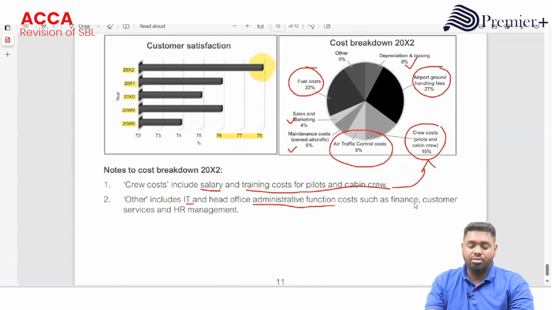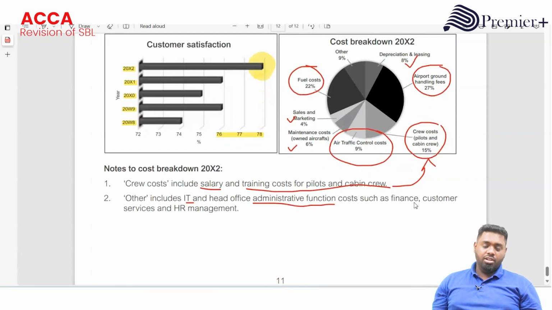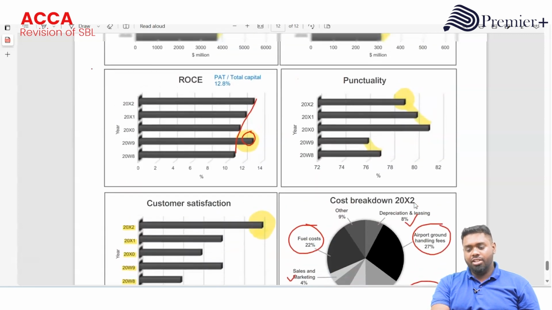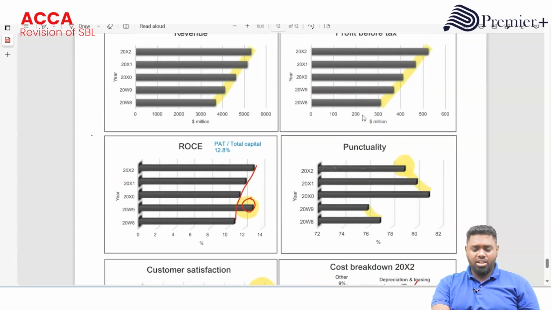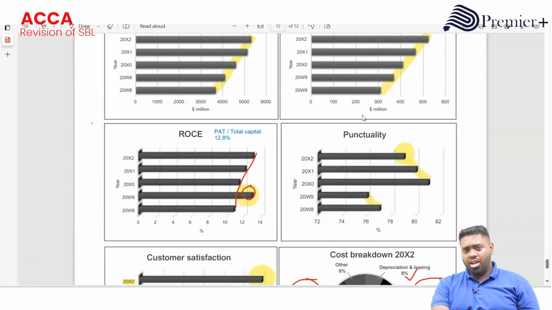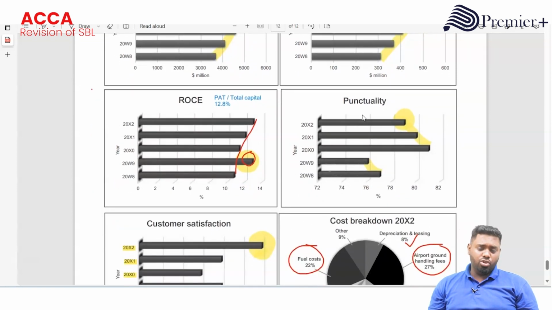So in the examination, you might be given exhibits detailing the reasons for the stats or data, which you might have to look into before coming to conclusions. Specifically, the very inconsistent fact here is the decline in punctuality but increase in customer satisfaction. So we'll have to look at whether employees are dissatisfied with their job or not. Those details are not given. We cannot come to conclusions, but you might be given an exhibit on this, a possible area.